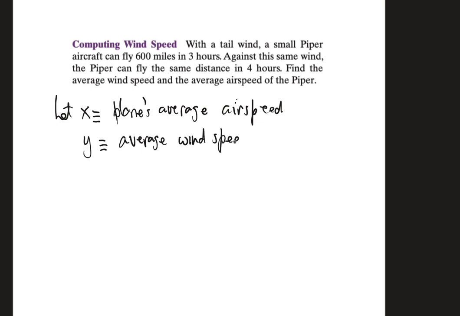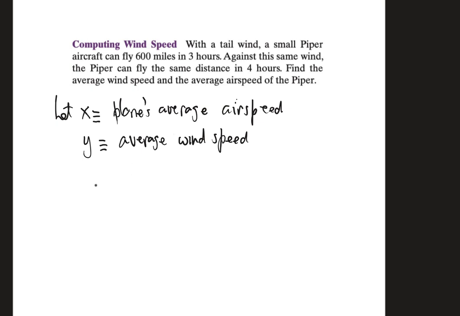Now, we're looking at averages. So one thing we can assume here is that they're both constant, right? If we allowed for variable wind speed, then that's where we need calculus, because then we would go from average rates of change to instantaneous, right? And then it would be really fun. But right now, we're just going to assume that things are constant, and let's see what happens.